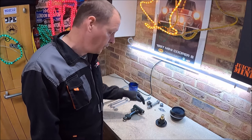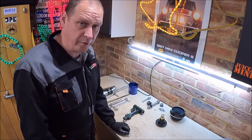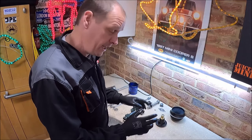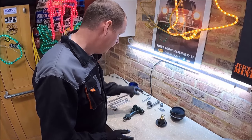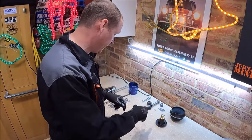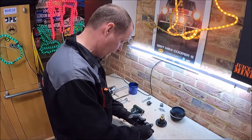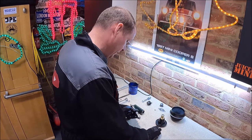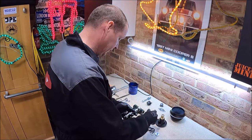Last bit, all we've got to do now is press in the new needle roller bearings. There's a few different ways of doing this. I'm going to show you the way I do it. So we've got everything we need here laid out for the front upper arm, the knuckles, the suspension donut, the suspension cone, and we've got the kit. So this is basically what you get in the kit: you get a new pin, new washers for either end, new rubber seals.